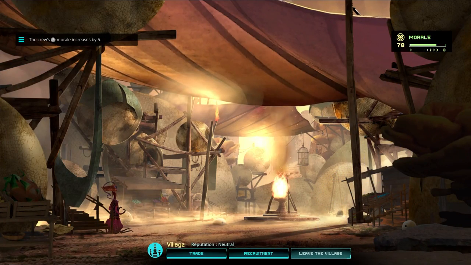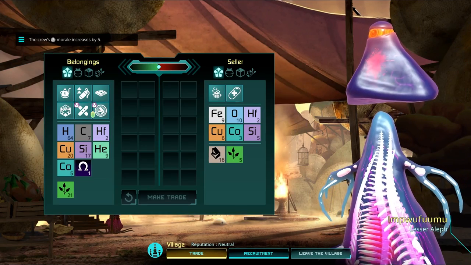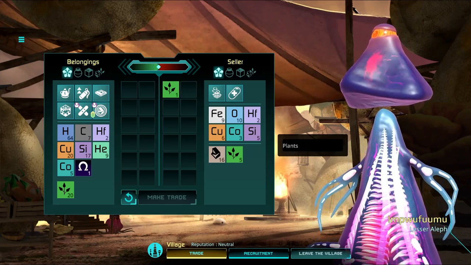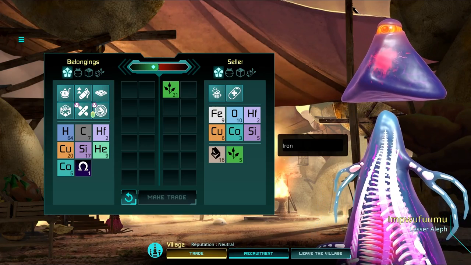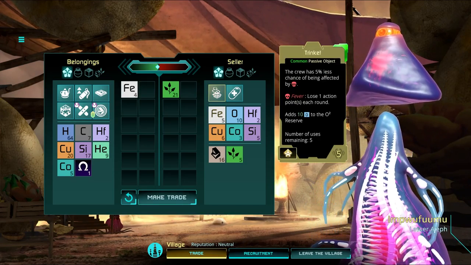Silence becomes embarrassing. Well, the morale goes up. And we have people that I could recruit, but I don't care too much. What I'm here for is to sell some plants. I don't know what I'm gonna buy. Oh, what do they have?